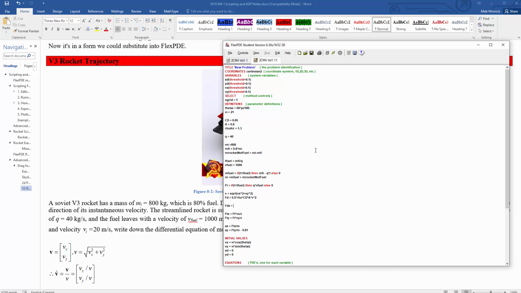So FDX is equal to FD times Vx over v, except that points in the negative direction. So the drag force points negative the direction of the velocity of the rocket relative to the fluid that it's in. Because if we're moving through the fluid in the positive x direction, the drag force on the rocket is going to be in the negative x direction. So that's where that negative comes from. And then FDy is equal to negative FD times Vy over v.